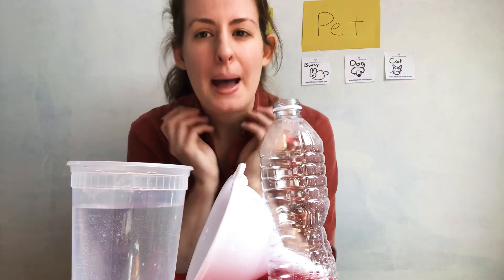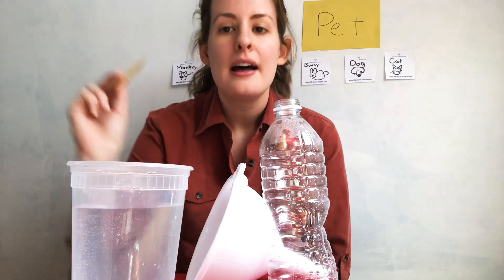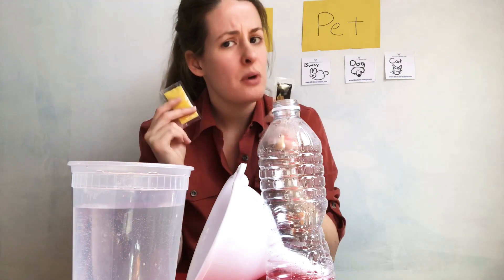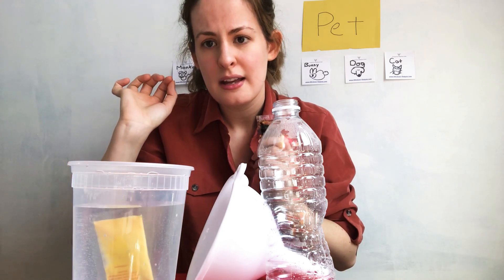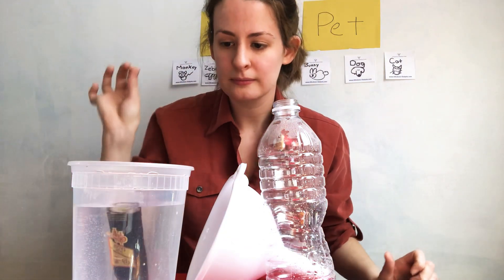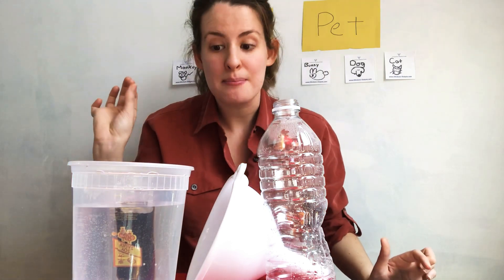You also need a packet. I've seen people use ketchup packets, but I don't have one — I have mustard or soy sauce. If the packet is going to be our fish, we need something that has a bubble in it. Let's test them. The one we want needs to float to the top at the beginning. This one is partially in the water and partially on top with a big bubble — there we go.